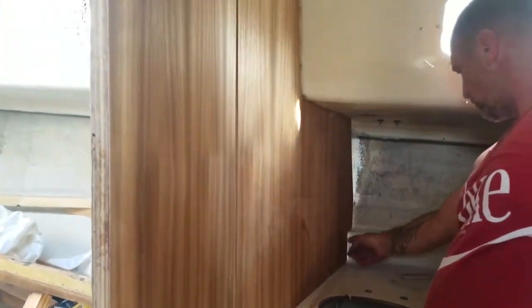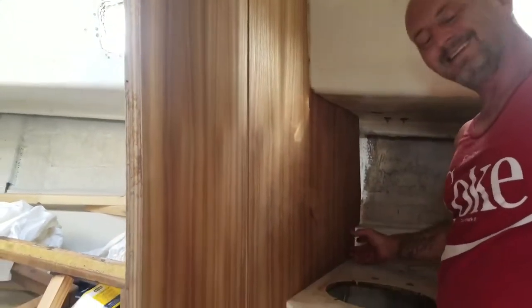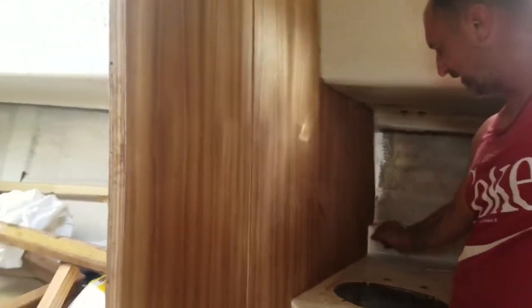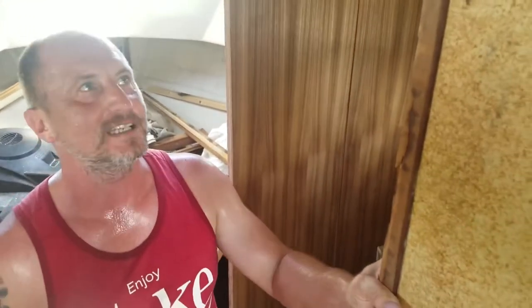I need to glue this a little bit. I copied the original. I didn't look, so I have a space here. I mean, it's okay. I will have a thick finish. But when you want to make something like the original, you think, that's okay. I think it's okay. You know, they did a good job. They didn't do a good job. Okay. This is a good job.